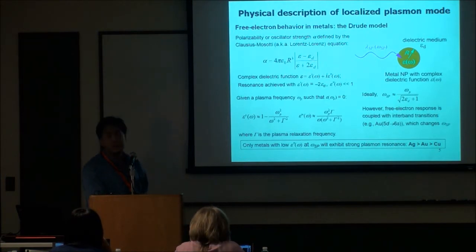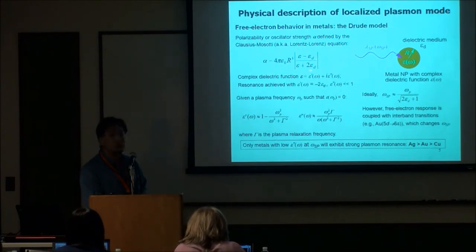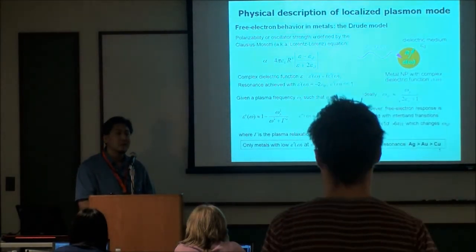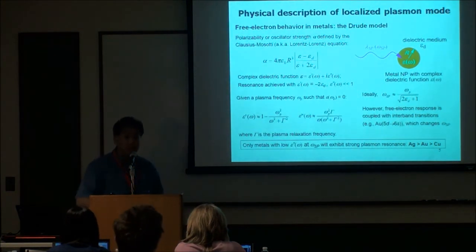So if you're in water, epsilon d could be 1.33, or rather the square of 1.33, sorry, square root of 1.33. Okay. So the medium and the material, right, have a certain matching that influences the intensity of your polarizability. The most important term though is here, right, to get the resonance function, you basically want to bring this as close to zero as possible. And since this is an additive term, what it means is that your dielectric function has to be negative. Okay? And so metals generally can have a negative dielectric function in the visible wavelength. Okay? So this is why particles are able to support a plasmon mode.